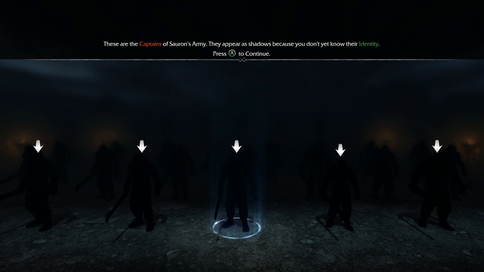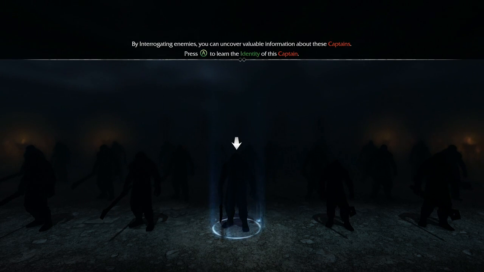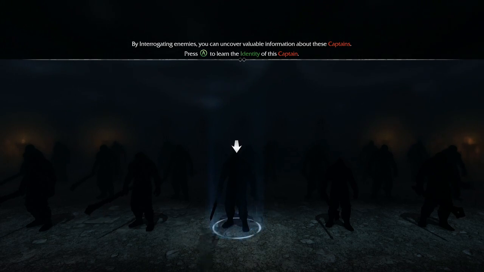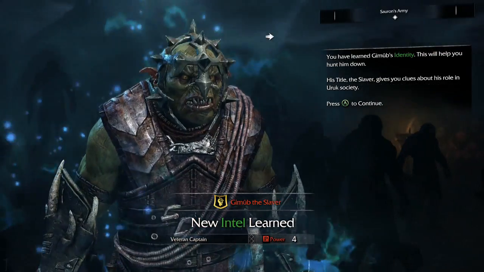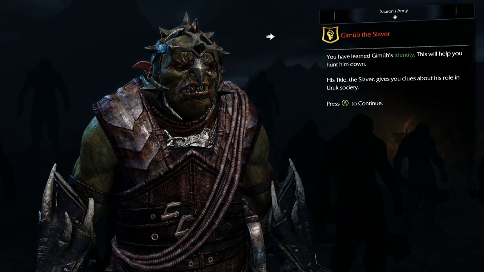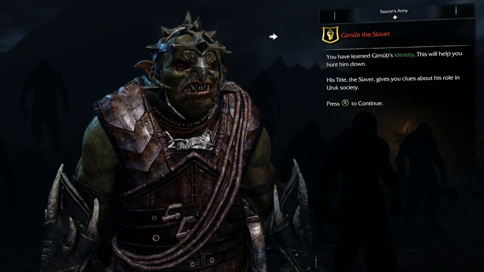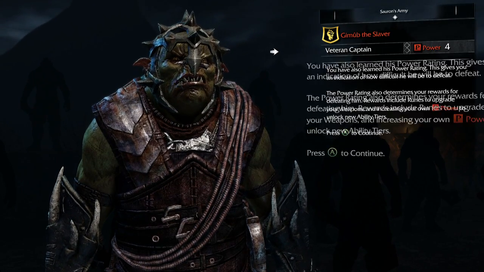These are the captains of Sauron's army. They appear as shadows because you don't yet know their identity. By interrogating enemies, you can uncover valuable information about these captains. Press A to learn the identity of this captain. Oh, Gimub the Slaver. You have learned of Gimub's identity. This will help you hunt him down. His title, the Slaver, gives you clues about his role in Uruk society. Yeah, he enslaves people. I got that.